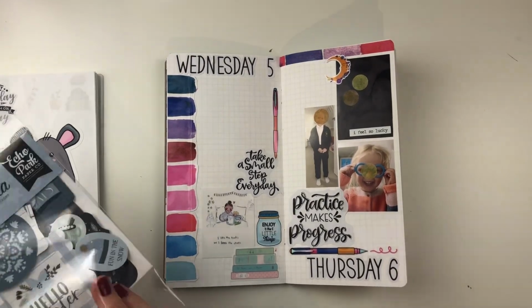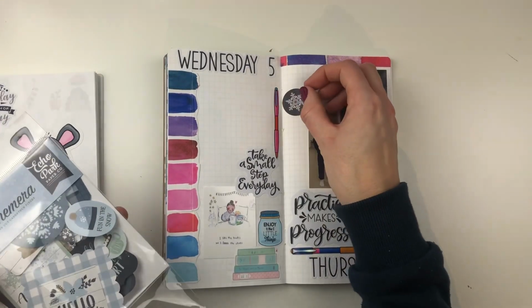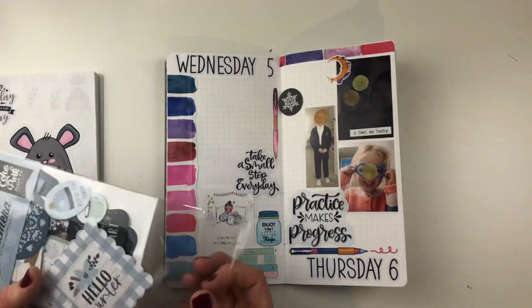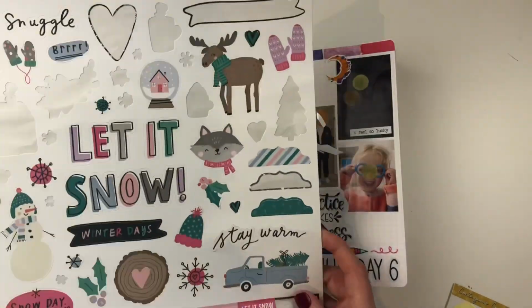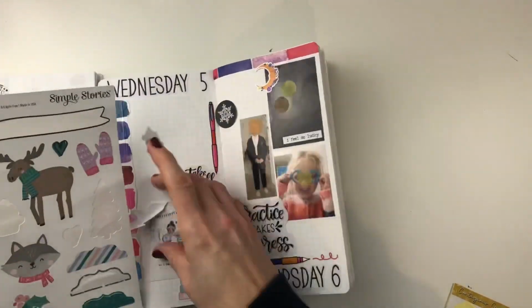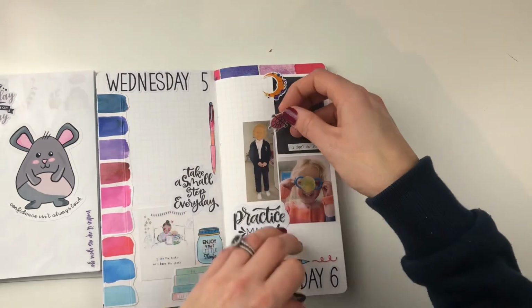So I put this, I feel so lucky, and just to give it a little bit more something on the darkness. Then it was just such a cold day, I wanted some sort of snowflake, so I got this Echo Park ephemera pack out. It's from the winter collection. Then I realised I don't really like, dearie me, what have I done? I don't really like the look of it. It looks a bit too perfect.